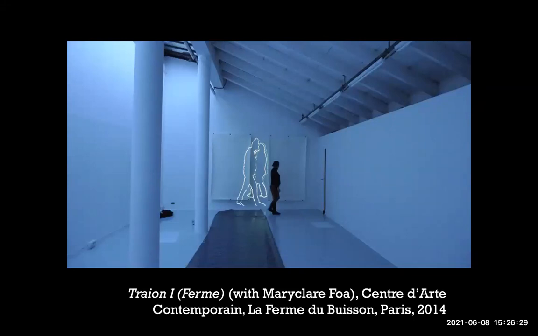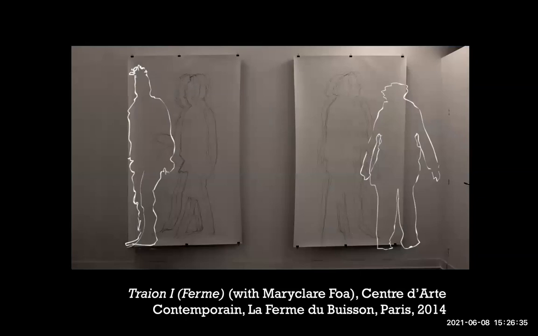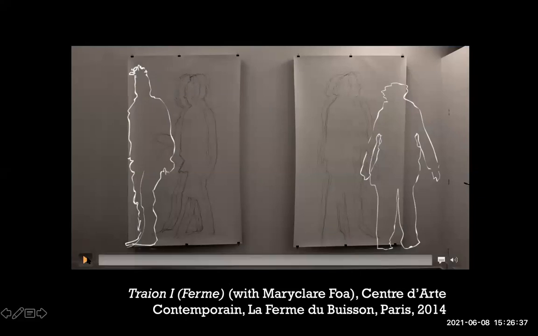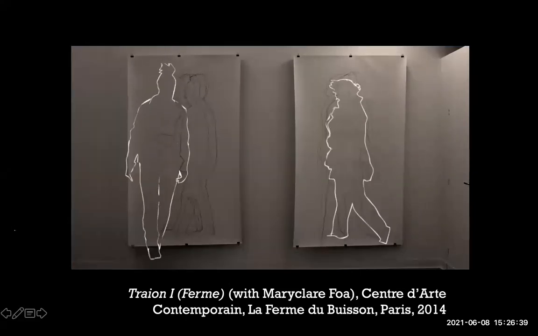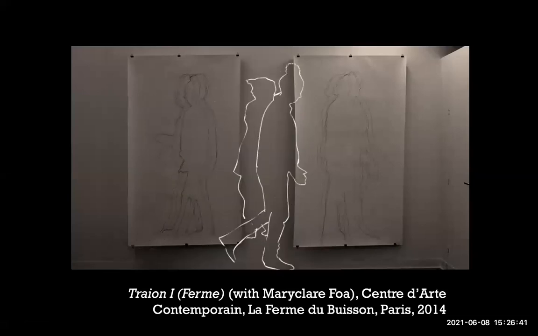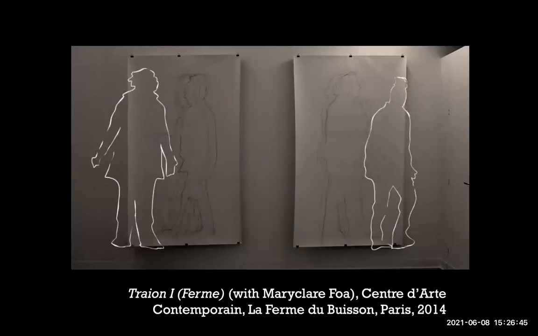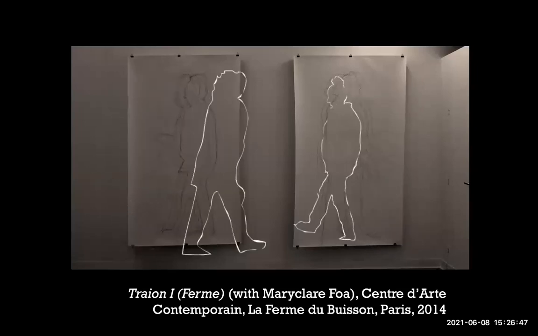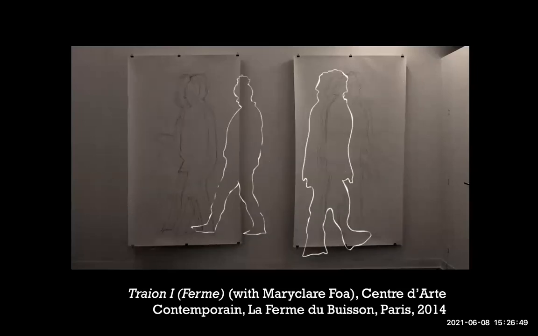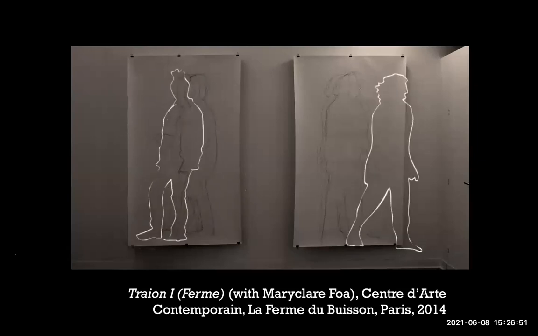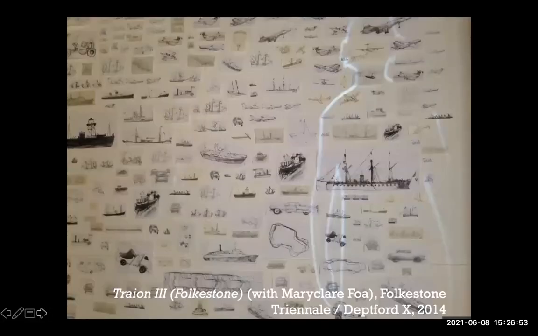The animation was projected over our life-size drawings. It looked as if we were trying to escape from the paper, as if the paper simply couldn't contain us. And I can show a quick drawing here so you get the idea of what it looked like with the animation projected over the drawings and our restless figures pacing back and forward across it.